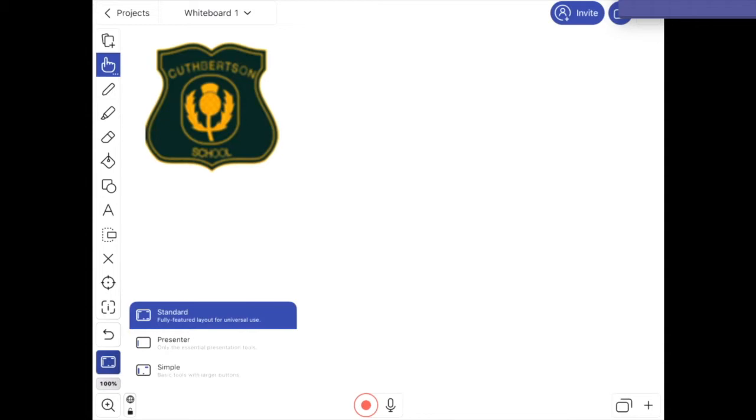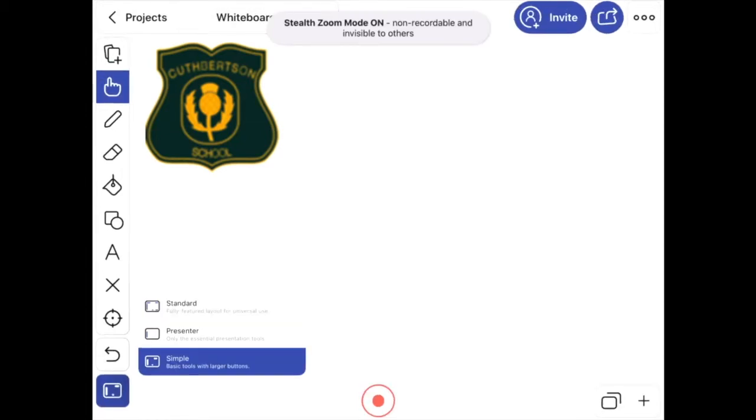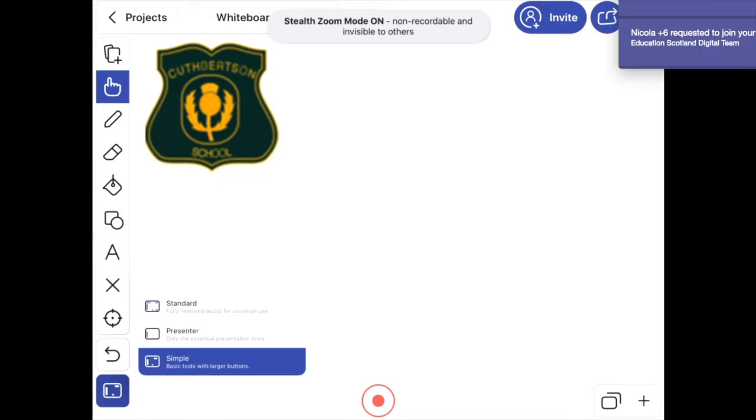useful. What I'm thinking is, if you're introducing children to this, maybe in the early stages of primary school, you may want to change it to the simple mode. And if I press the simple mode, you can see straight away it pares back all the options and takes you to a much more simplistic and easy to understand way of using it. It's got rid of a lot of those complicated options that, I have to be honest, I don't see that I would use as often.